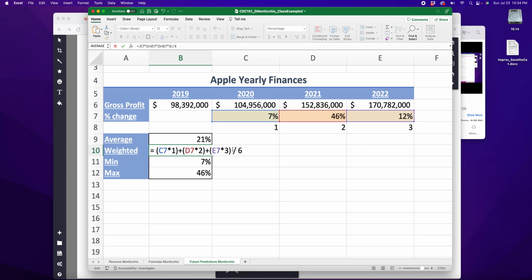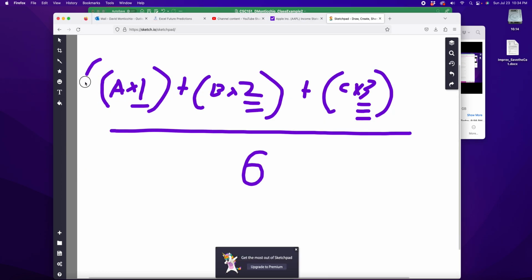Now, here's what happened. It only divided this number by 6 before it did anything with these guys, because division happens before addition. So to fix that, we need to make sure that we have ourselves parentheses so that we do the entirety of our numerator, denominator, which one's top, which one's bottom. Point being, we make sure we do the entire top of this equation before we divide.